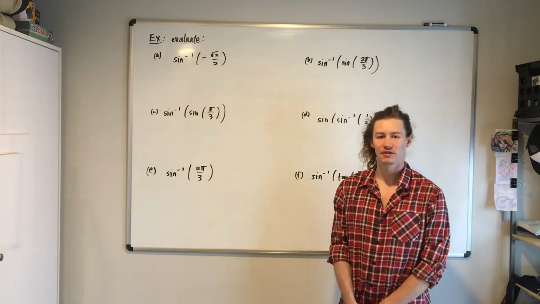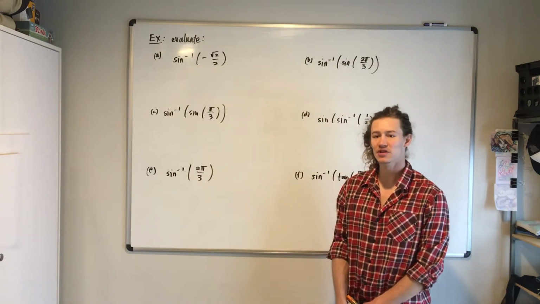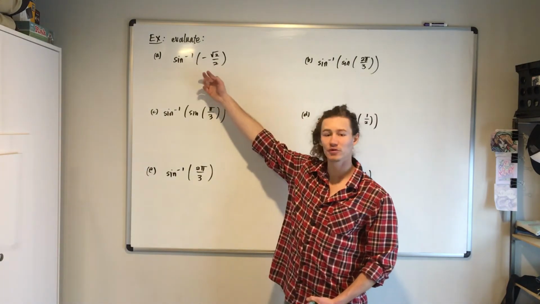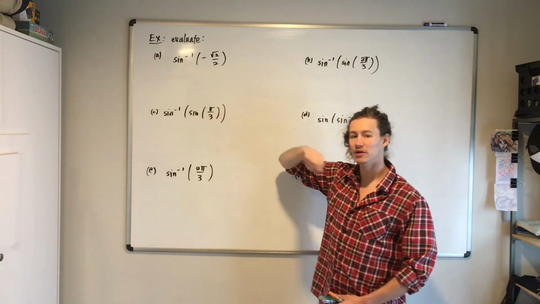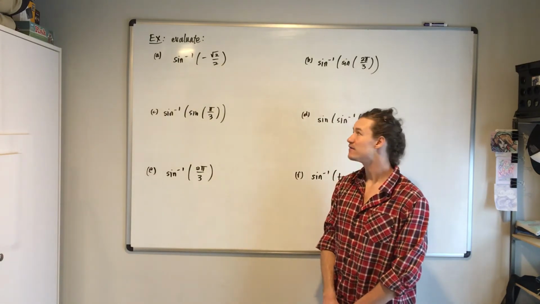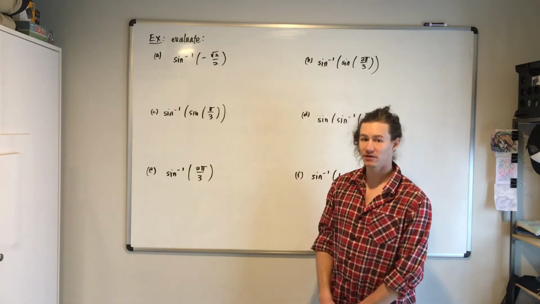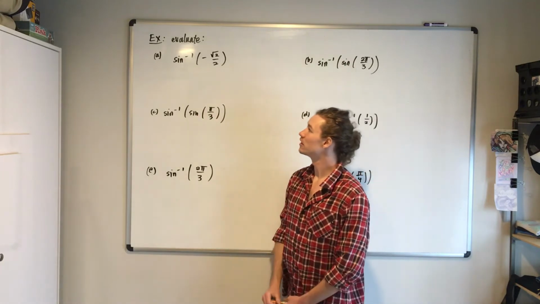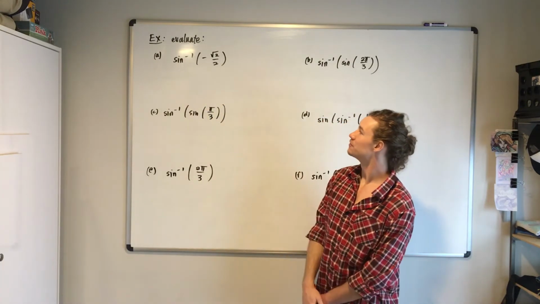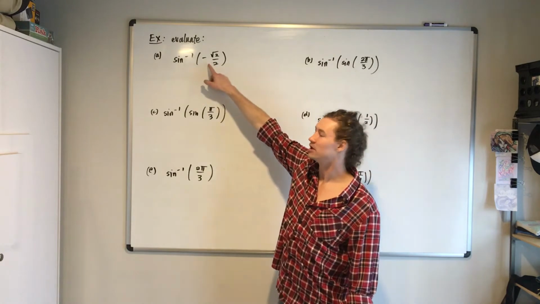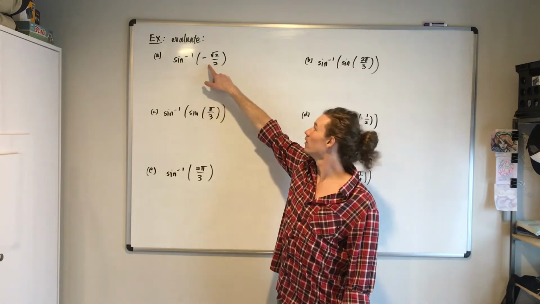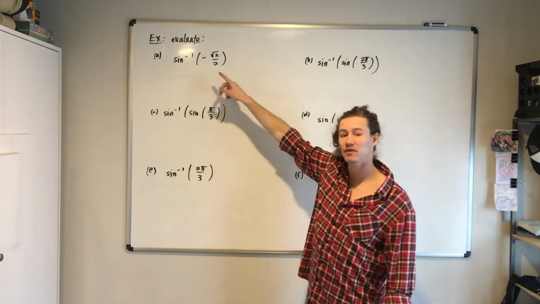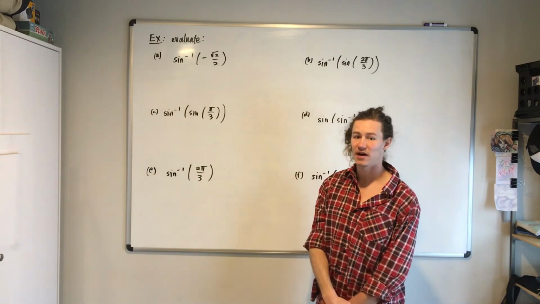And the operation that inverse sine performs is we give it an input, and that input is some y-coordinate of a terminal point corresponding to a real number between negative pi halves and positive pi halves. And it outputs for us whatever that real number is. So when we're looking at this first example here, we're looking at the inverse sine of -√2/2. So this is a y-coordinate of some terminal point which corresponds to a number between negative pi halves and positive pi halves. And we need to find whatever that number is.